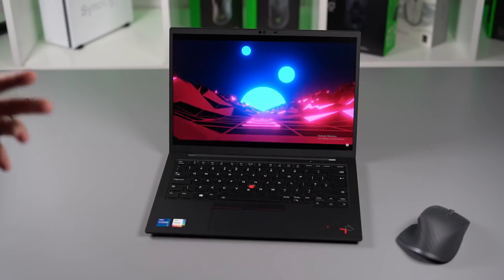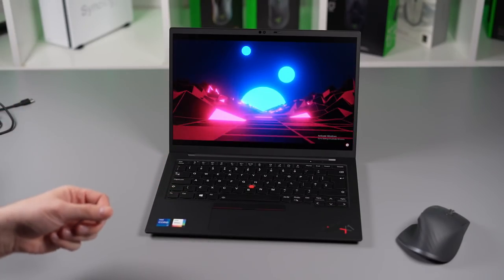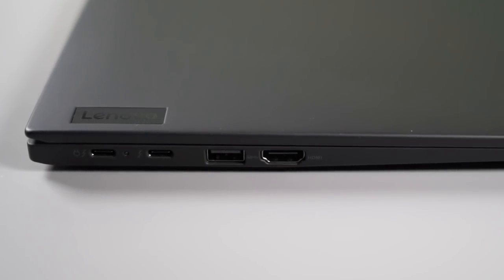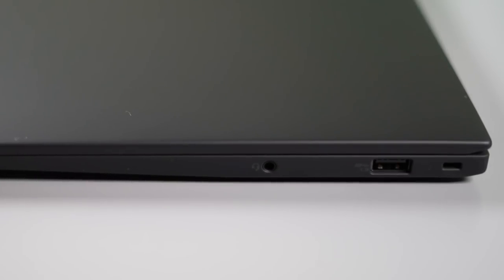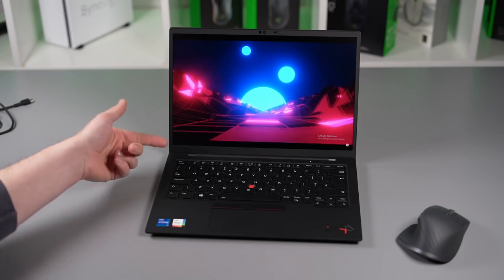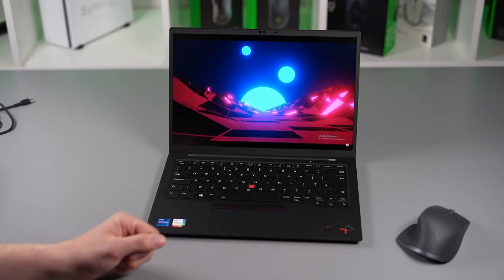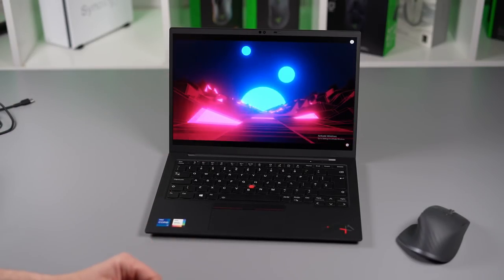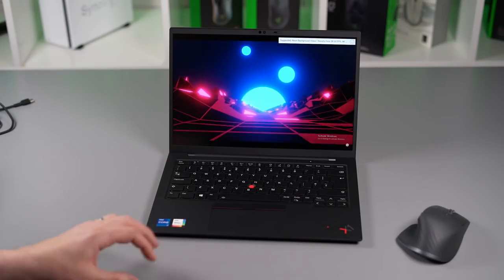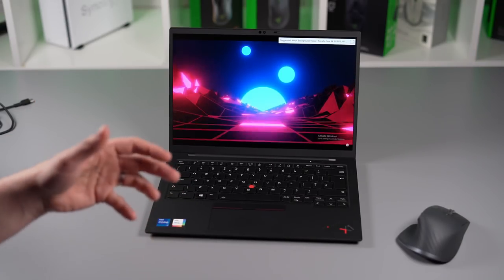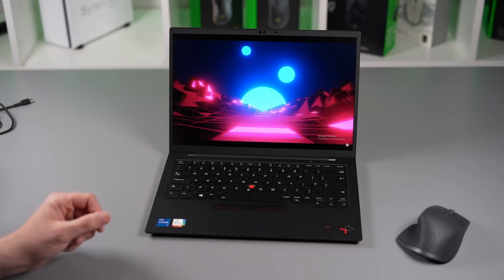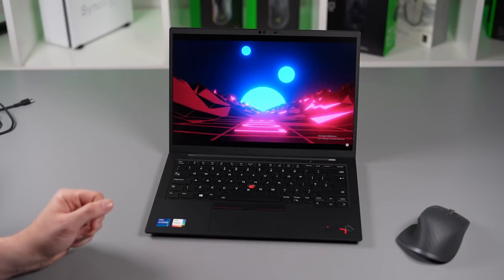Now, of course, there are negatives with every single machine. The biggest negatives I've found with this so far is, firstly, obviously it has got lots of ports, but there's always room for more. I would have liked an SD card reader, and I would have loved it if they'd taken one of the USB-C or the Thunderbolt ports and popped it on the other side so that you could plug in from either side. Again, this isn't the end of the world, but these are ways that they could make this machine slightly better. And secondly, I think this will be fixed in a BIOS, but there was a little bit too much throttling, especially in 3D applications.